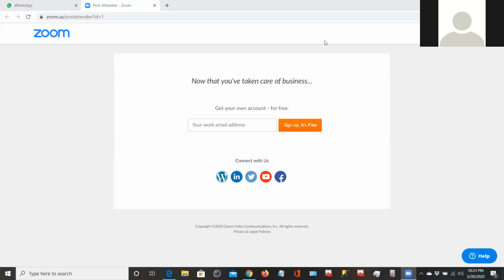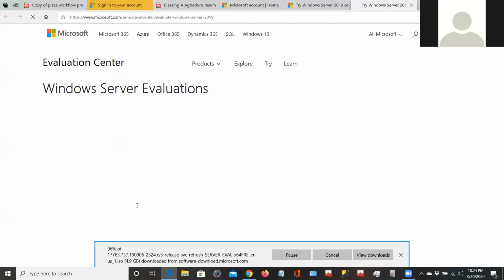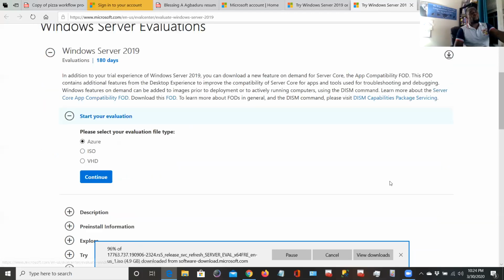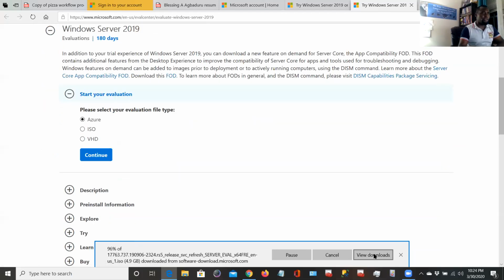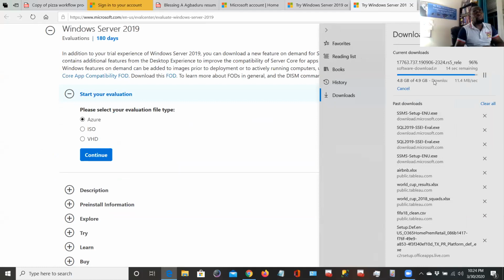Okay, let me go ahead and click the evaluation center. This is where I am. Can you click on view downloads right in front of you here? You have 14 seconds remaining. Almost done. You have 4.8 downloaded out of 4.9. I have 11.4 MB/second.